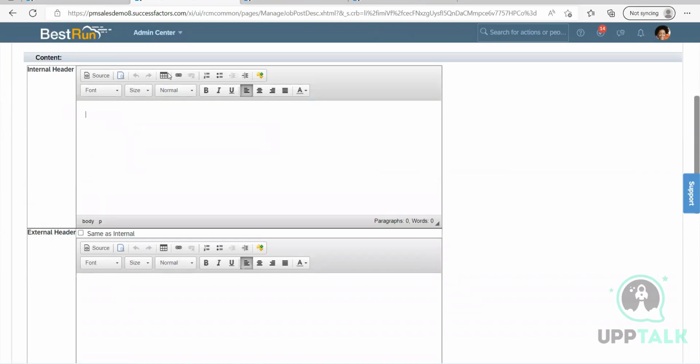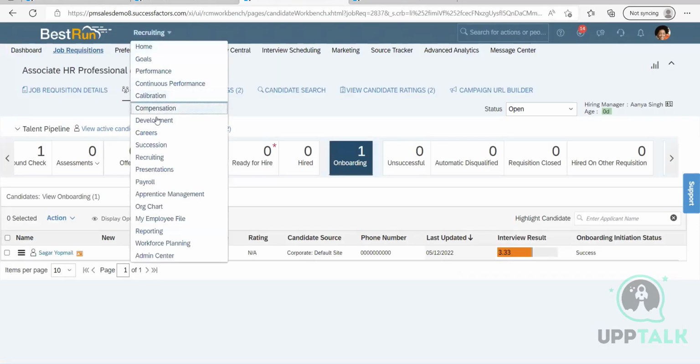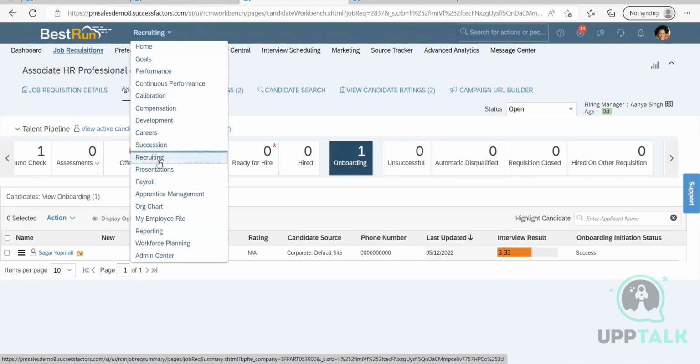Header is something like, when you're posting a job, above the job description and below the job description, you can make it a highlighting part.